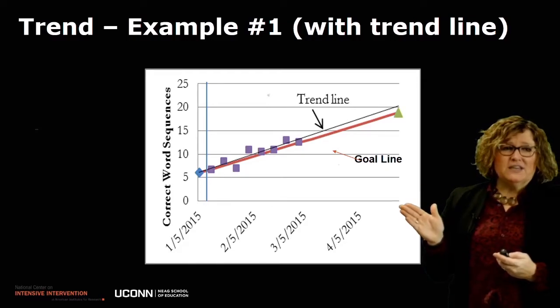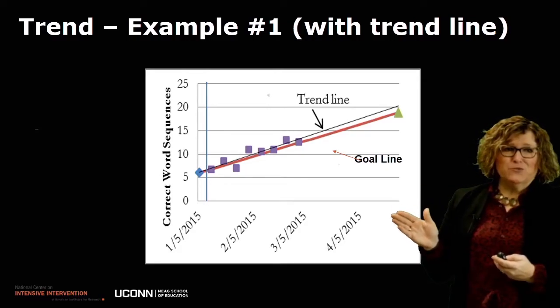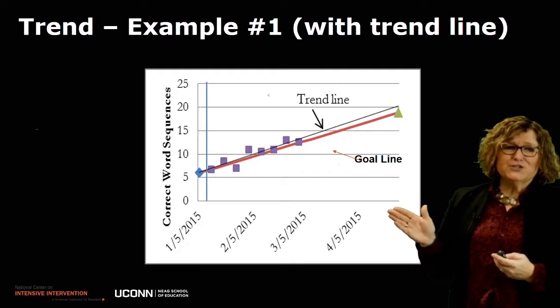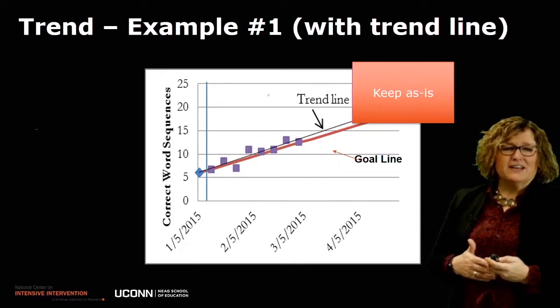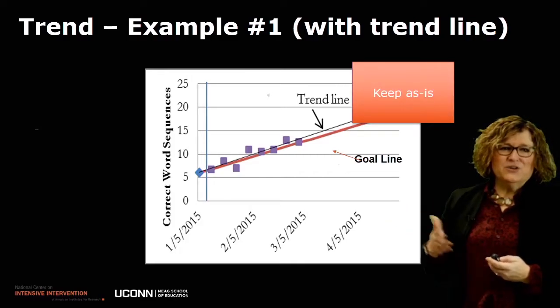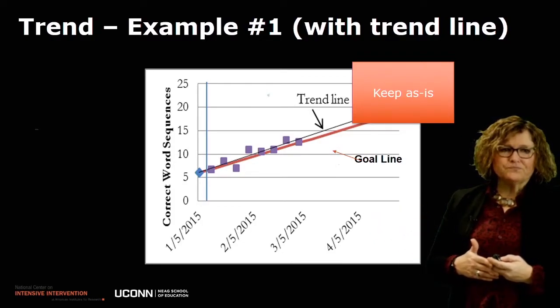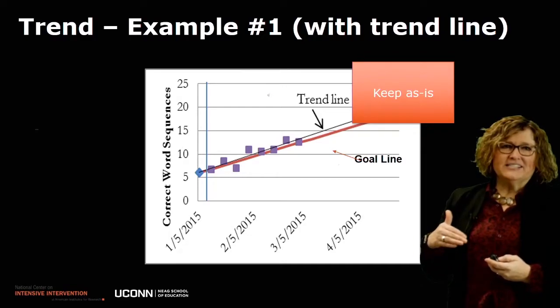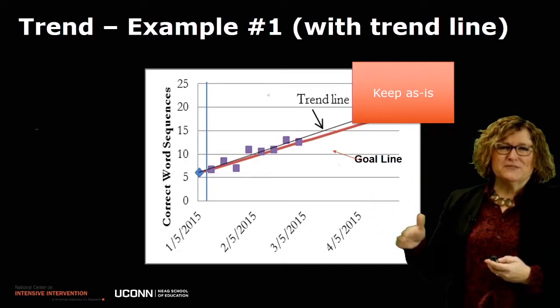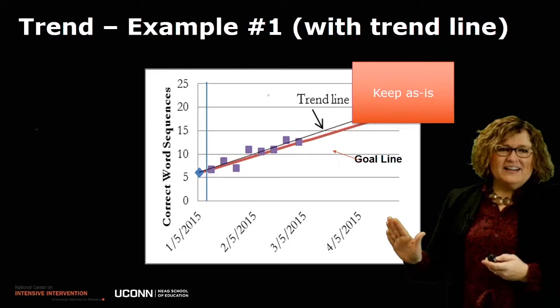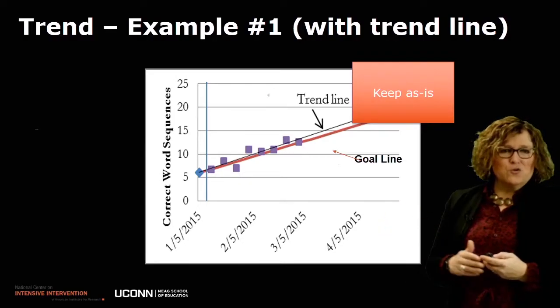So it could be that our decision could be to raise the goal, but because they're so close, we'd suggest keeping everything as is, okay? You can adjust the goal later if the student continues to outperform their goal, but the important takeaway is that your instruction appears to be successful, you're on track, and later we may even need to heighten the goal for the student.